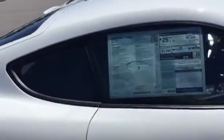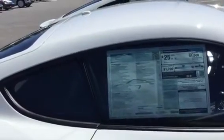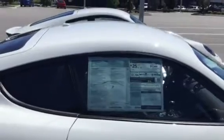So you have 300 horsepower in the standard model. Okay, and then you have 280 pound-feet of torque. But the good thing about the torque is that you get the peak torque at 1950 RPM, which is very low, and that means that you're going to get a very good response.